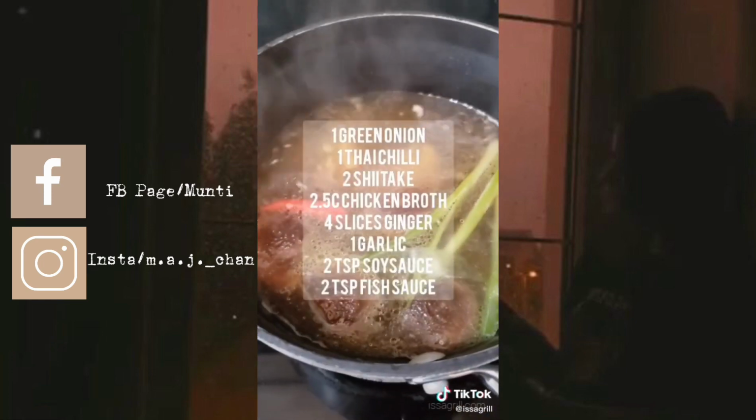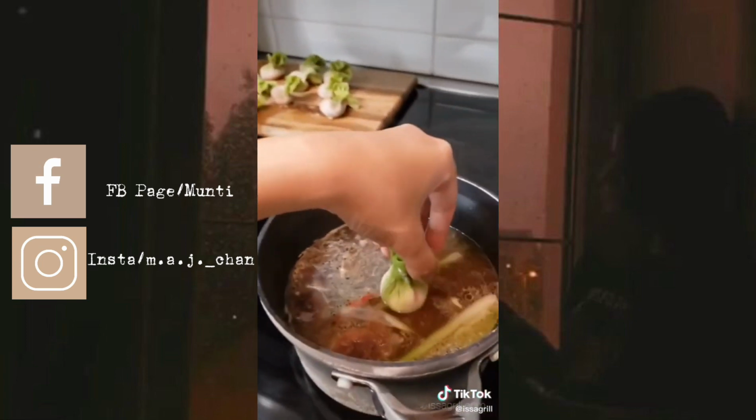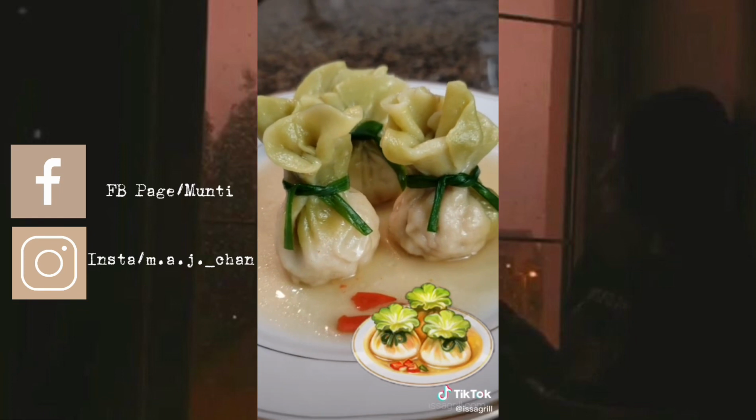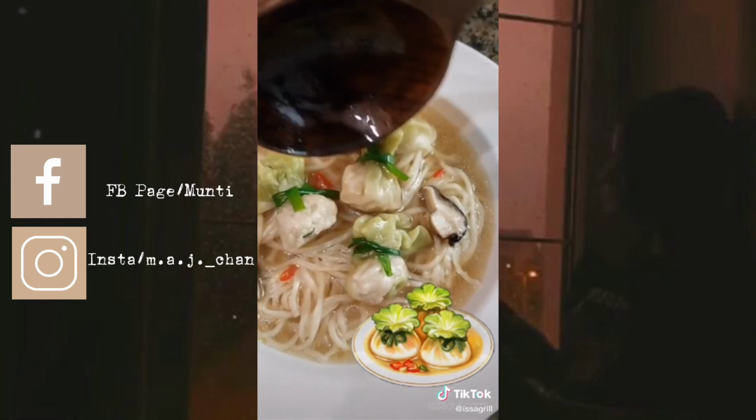Simmer this broth first for 15 minutes and then drop your parcels in. What do you guys think? Close, huh? To make it a full meal, add some wonton noodles.